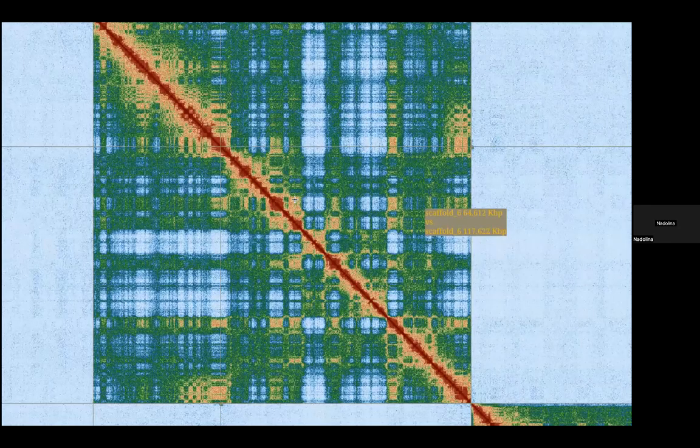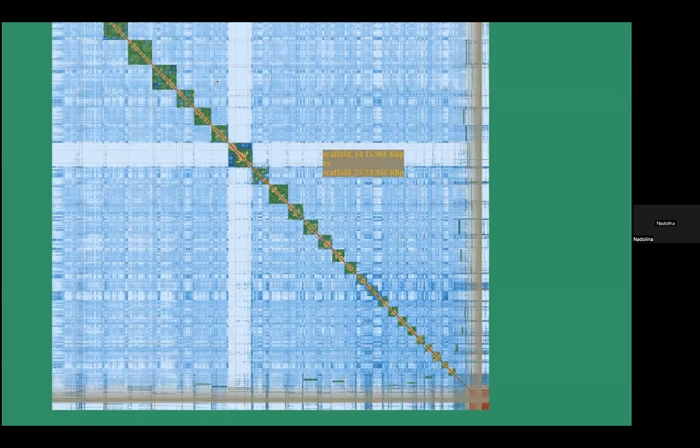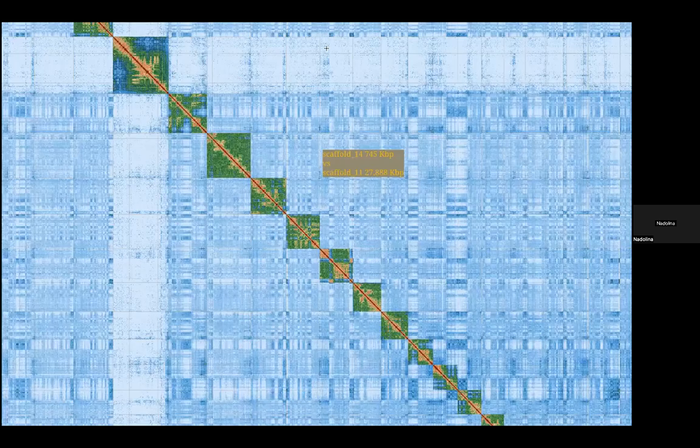So I think maybe I'll end it there and we can do a demonstration. I guess the last thing I'll show you before I click out of my pretext view is what to do once you've edited everything. By no means have we finished editing this assembly, nor will we at all today. But what you do once you're done is you're going to have to paint your scaffolds. And that's basically just grouping everything together that we've made into joins. And so we do that with this mode called scaffold mode.